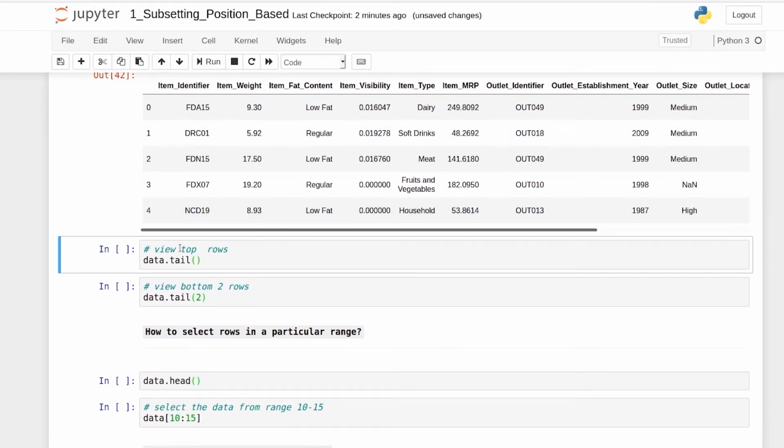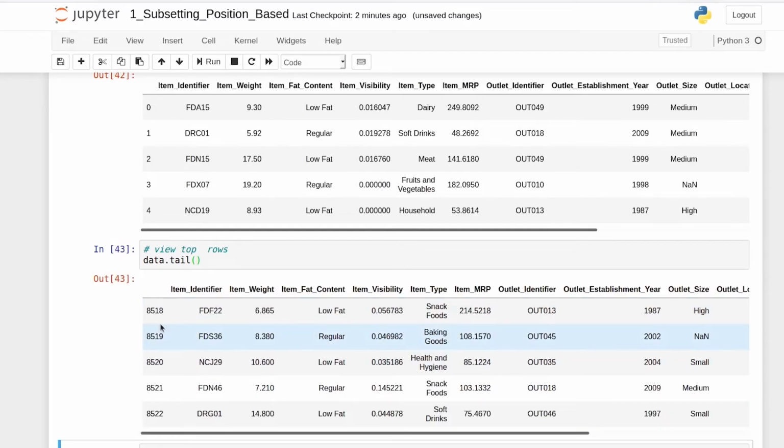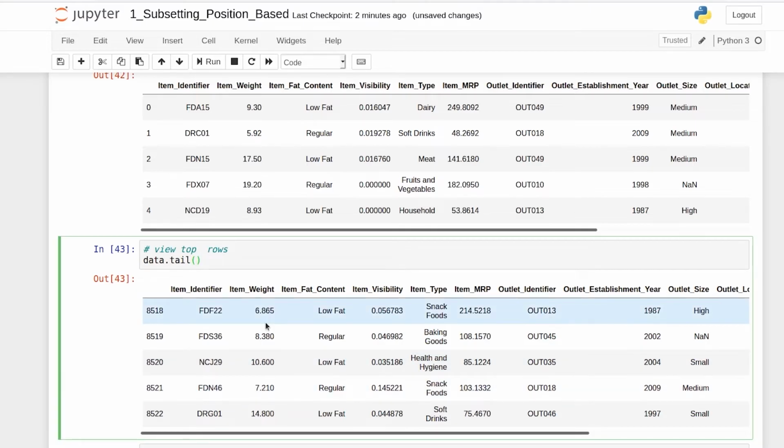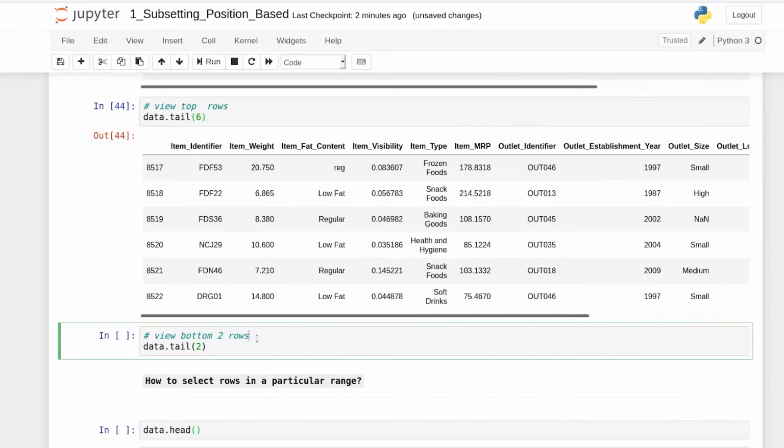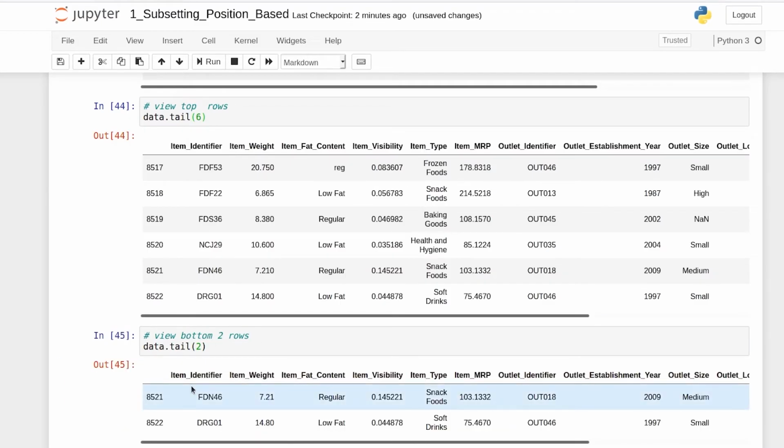If you pass any number, for example 5, you'll get the first 5 rows. Similarly, we have another function in pandas, which is the tail function. So tail function lets you see bottom n rows of the data frame. Similar to head, in tail, if you do not pass anything, the default outcome is you'll get the bottom 5 rows. If you pass a number, then you'll actually get those number of rows. Like here I have passed 2 and I'm getting the bottom 2 rows.